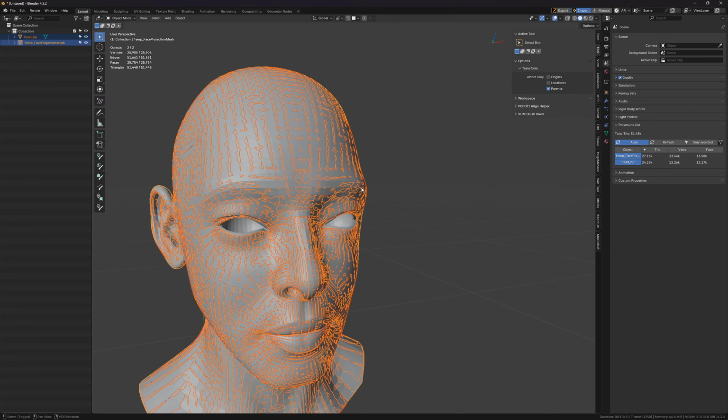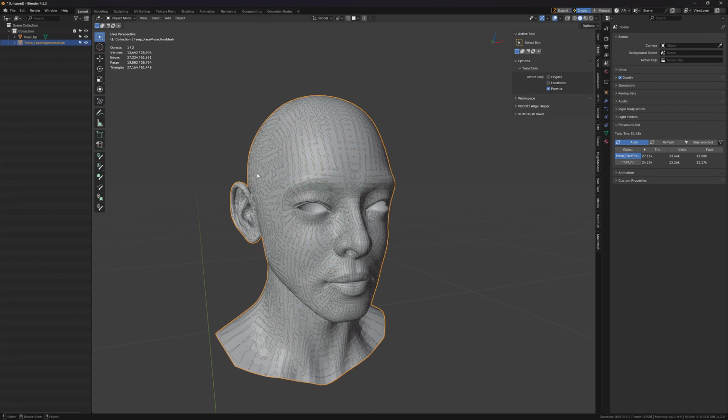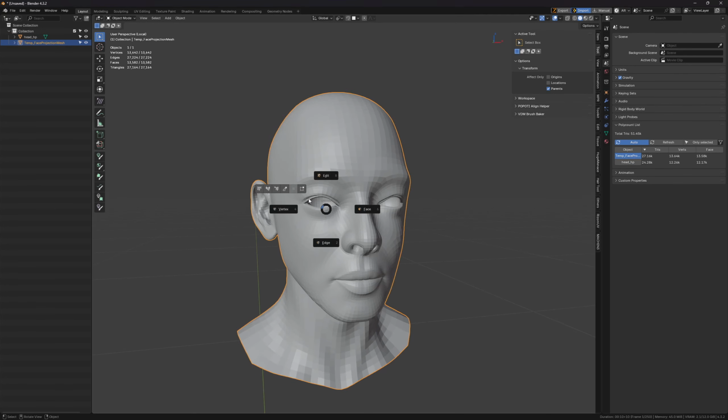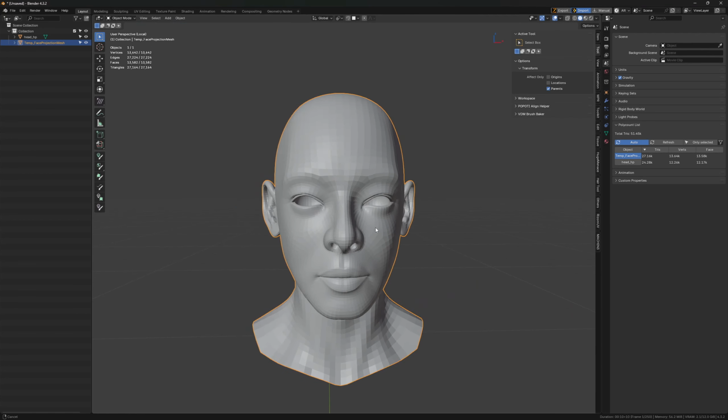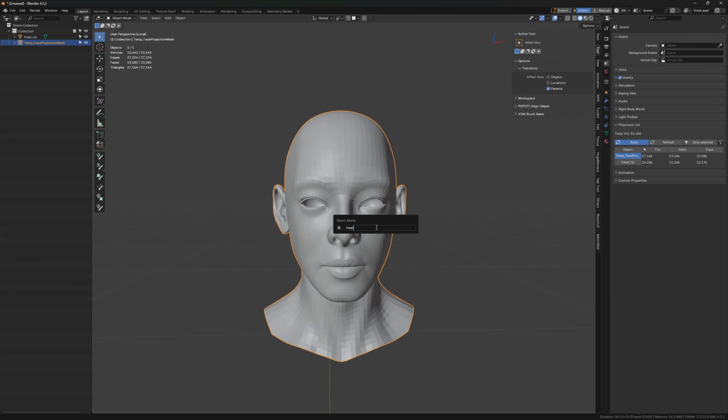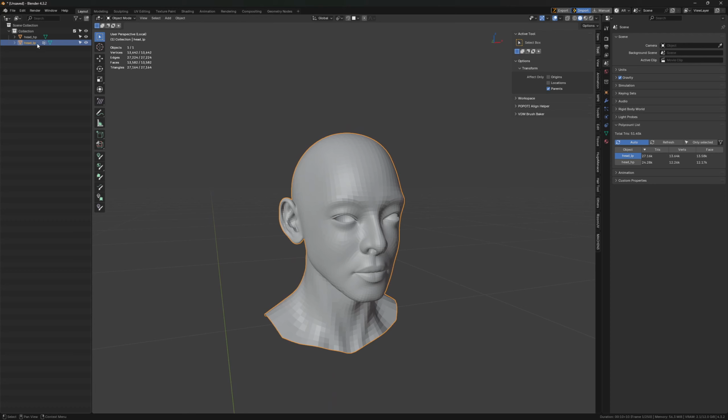Now in Blender, the base mesh which I created also is imported. So now I'm going to rename this to head LP for low poly. Once you change the name, anytime you try to export from ZBrush to Blender using GoZ, it's going to create a new mesh.